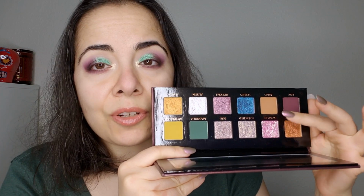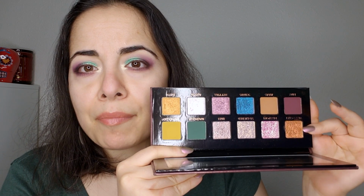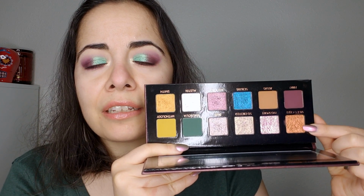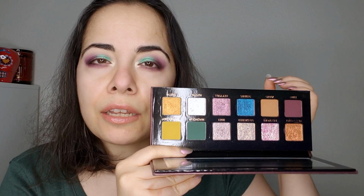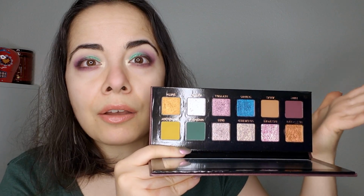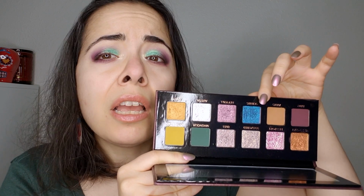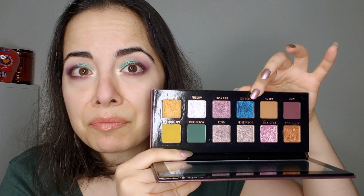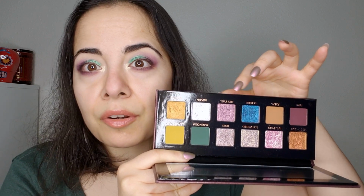Our next palette is Heather Austin's collab with Adept. This is such a versatile palette. You have the neutral colors, and it's not just the mattes. You have this color that kind of has a neutral shift. You have these 2 that have neutral shifts that really look like minerals. So when we're thinking about the earth, obviously it's also the geology of the earth, so the minerals that can be colorful. Even this blue, it reminds me of lapis lazuli or other gemstones that come from the earth.